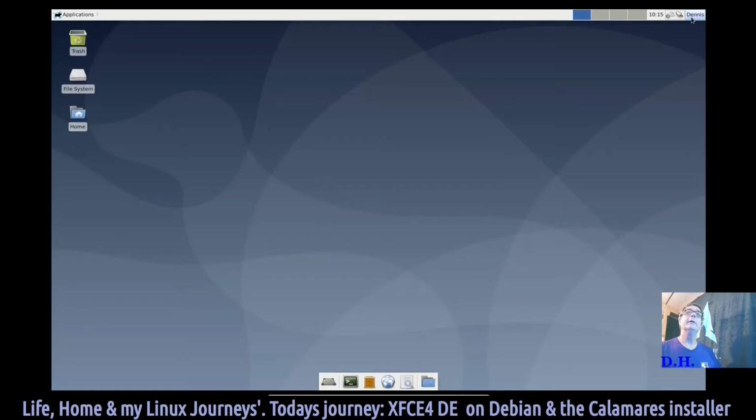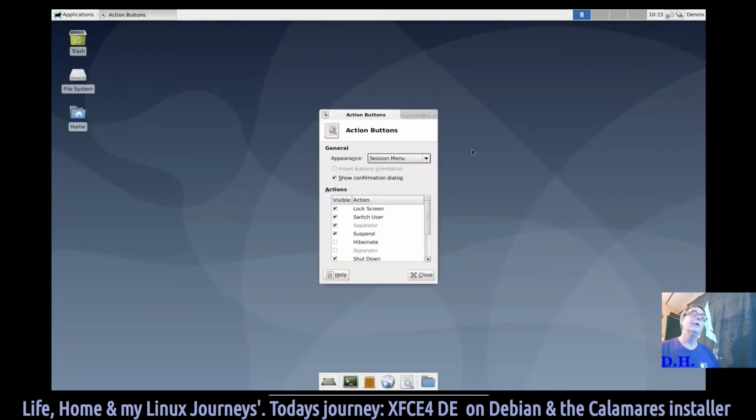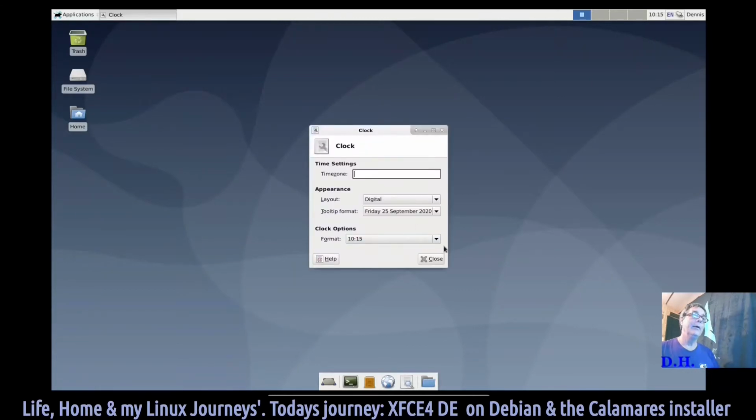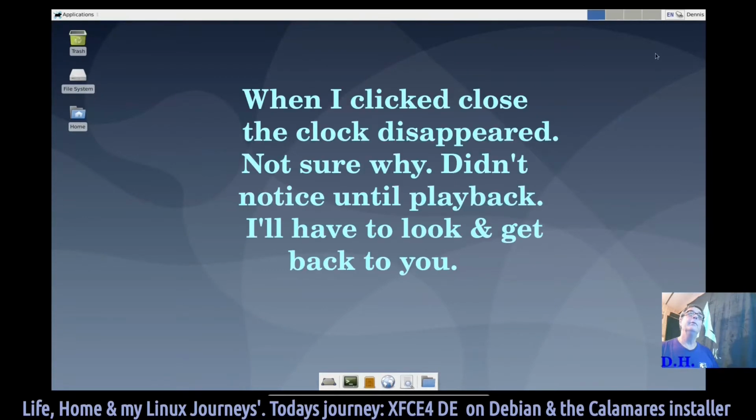So, up in the upper right hand corner in the system tray, we got the option to shut down. We can change those options, I feel. Yeah, switch user, put anything in there you need, or take out everything you don't, or leave it just like it is. There's our Ethernet connection, our time, and it is 10:15. See, tell it to show the AM. That's probably good for now.